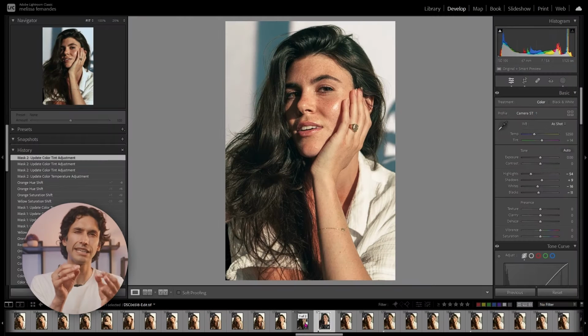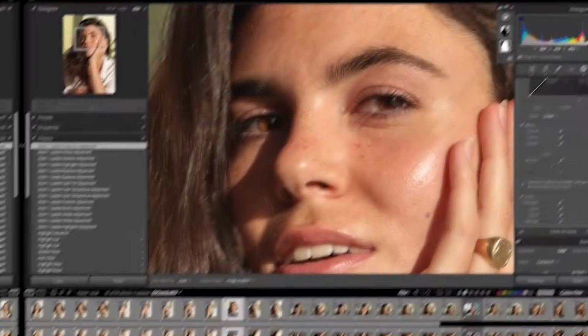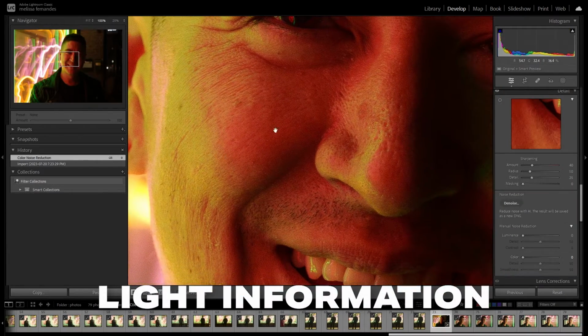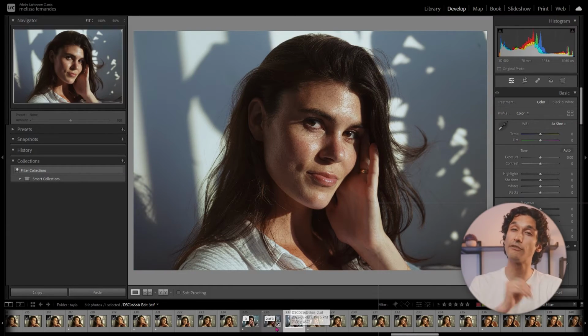I did struggle to get the right skin tone in some of my photos, but I'm willing to admit that I may not be the best photo editor. I really consider myself more of a video guy. But the 14-bit RAW photos have a ton of latitude, a ton of light information, and whatever kind of photos you like to edit, you can definitely get there with the robust power of that 14-bit RAW.